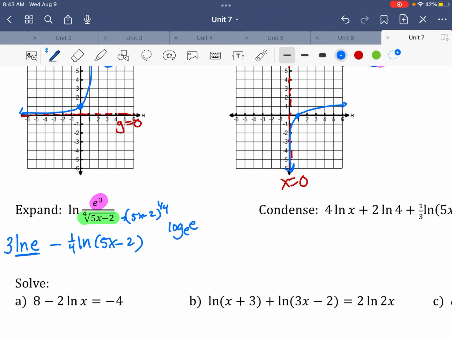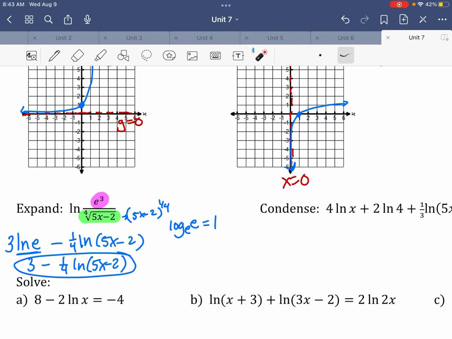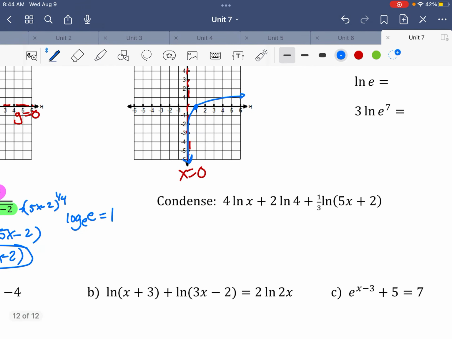So ln e, let's look at that a little bit. That's log base e of e. And remember, whenever these two things match, your answer is equal to 1 because e to the first power equals e again, right? So you can basically wipe this out and just write a 1 in its place. So that's what I'm going to do here. So this means this first part is 3 times 1, so that's 3 minus 1/4 ln of 5x minus 2. Okay, so there's my final answer. All right, if you don't do that, so like, if you don't reduce this, that's kind of like when you would see something that says, oh, that's 5/10, and you don't reduce it to 1/2. It's just kind of silly not to replace it.